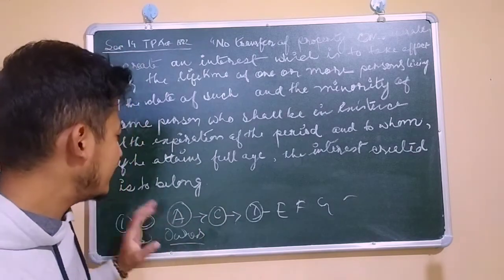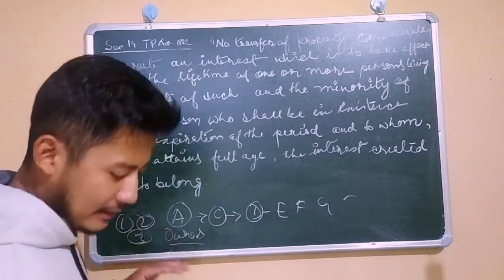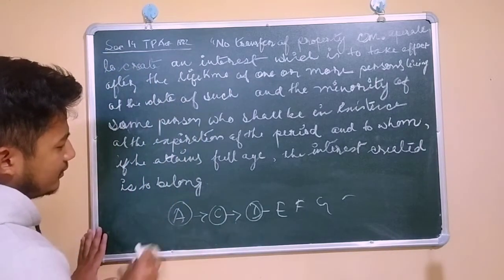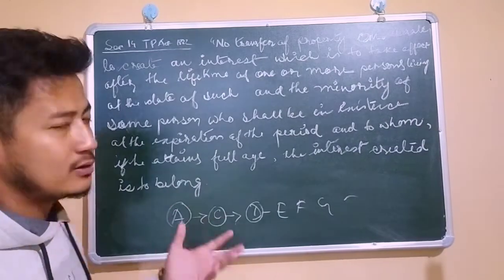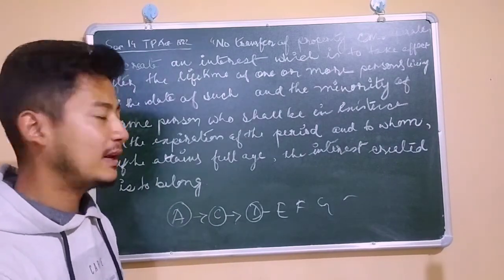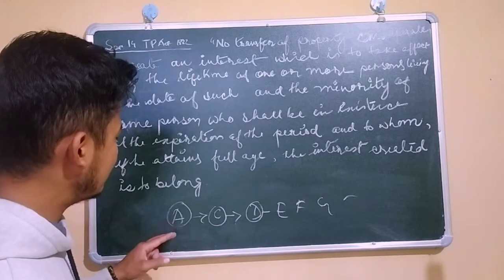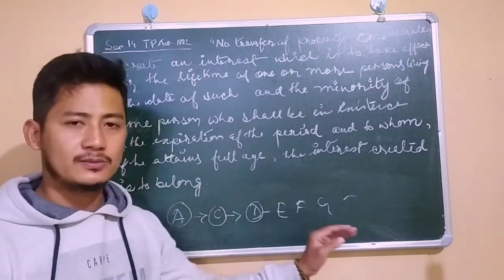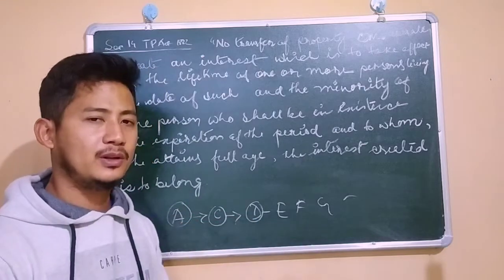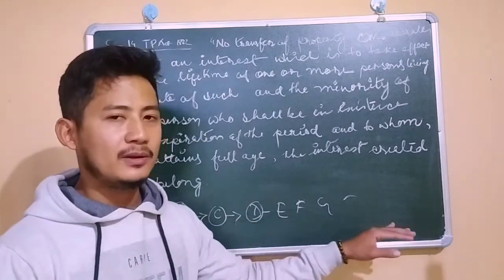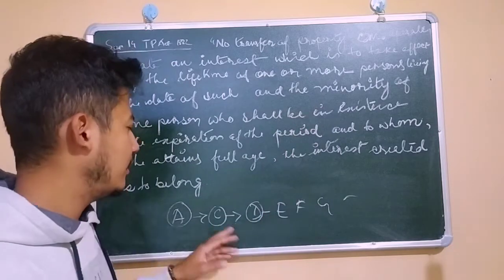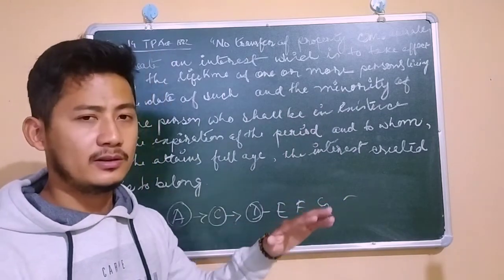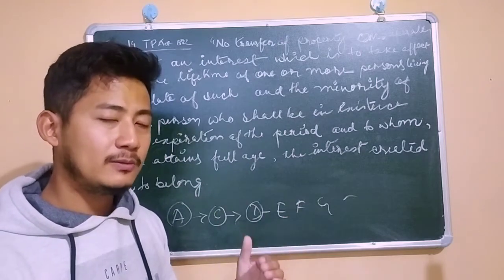Okay, for example, let's suppose A here. It should not be misunderstood that Section 14 restricts the will of the true owner. It's not like that. The thing is that let's suppose A is the owner of the property, and during his transfer, whatever the time he is transferring the property, all the persons are surviving, be it 100 or 200. A, B, C, D, E, F, G. So there are so many people, all of them are surviving.